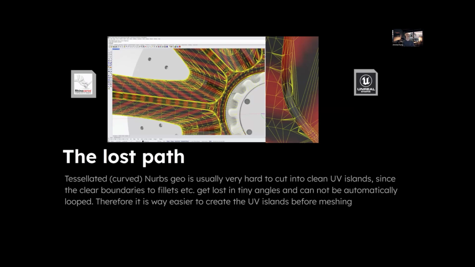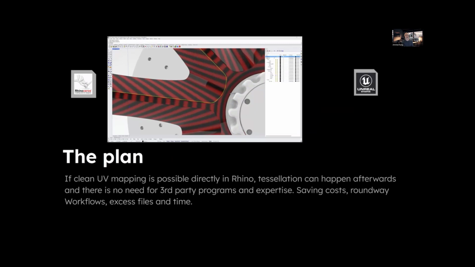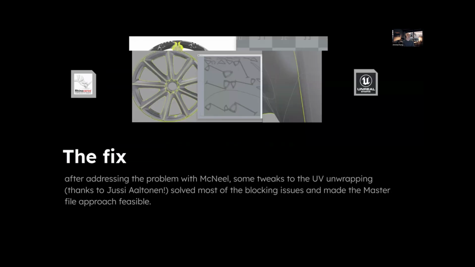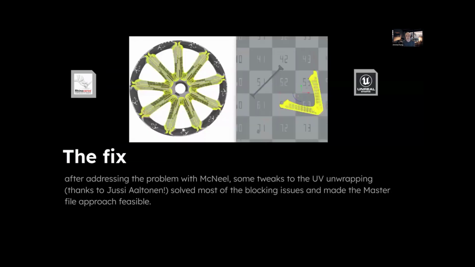There's no edge loop. So the hope was, we have these separation lines for UV islands in Rhino. Why can't we use them? You've seen the problem with the UV mapping tool at the beginning. And we were talking to McNeel to help us fix that problem. And thanks to the people at McNeel, they helped us and updated the UV separation system, so that we could finally get all the separations and all the deformations we needed inside Rhino.